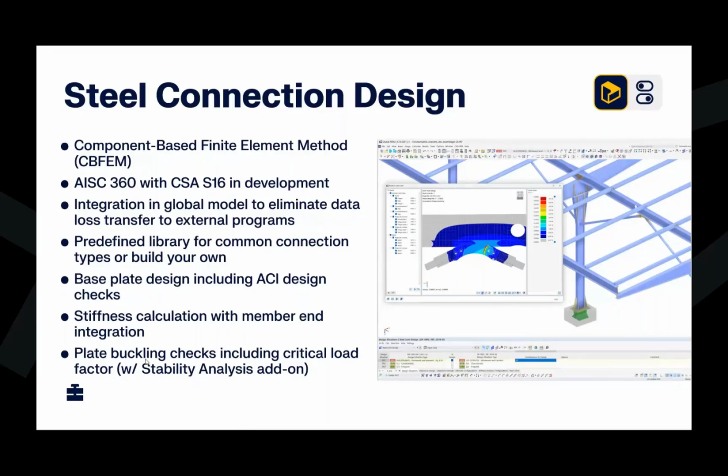So therefore, when we're designing our member, we're taking into account the true stiffness of the connection with that K value, rather than, again, considering it fully pinned or fully rigid, but taking into account the calculation from the steel joints with that stiffness. If we pair this with the stability analysis add-on, we can take this a step further and take a look at the buckling checks of the connection. So we can view these plate elements that would be prone to buckling, including the critical load factors, which would help us determine where maybe we need to add in additional stiffener plates.